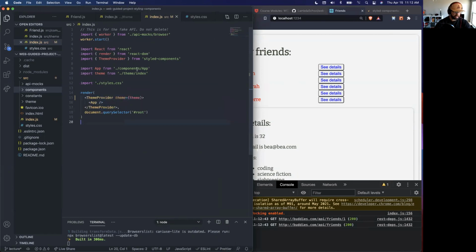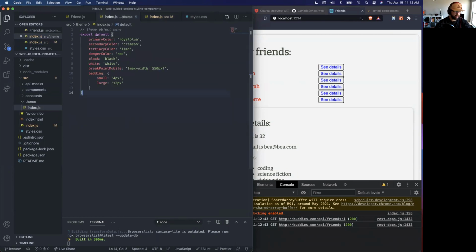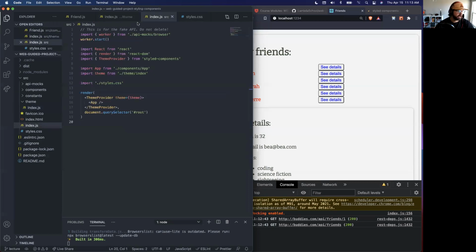Cool. So now we've set that up. We've built out our new theme with a bunch of defaults. If you wanted to, in this index you could have a bunch of named themes, and then you could pass them in, like a dark theme or a light theme or an under-the-sea theme or something, or a Tron theme. That would be cool. Or a Pokemon theme. Now we're talking. Then we come inside of our index.js, or wherever we want to wrap our theme around, and we wrap it around our app. So we've imported ThemeProvider from styled-components.